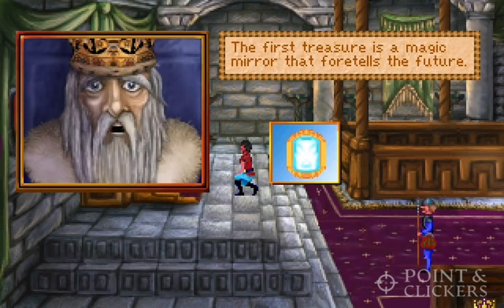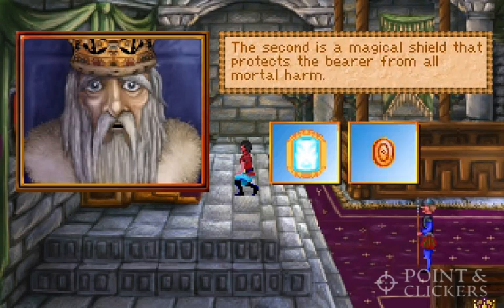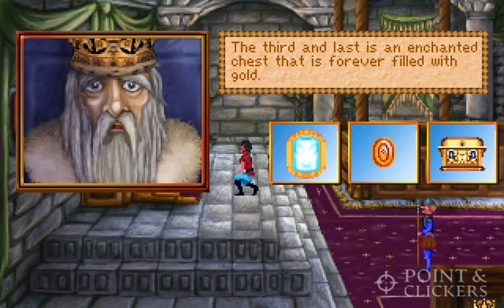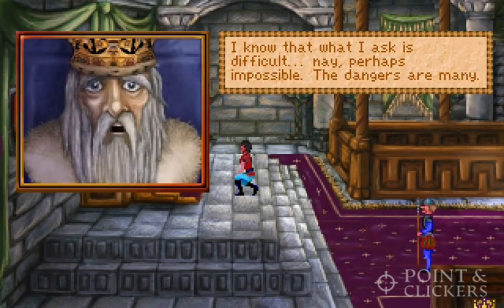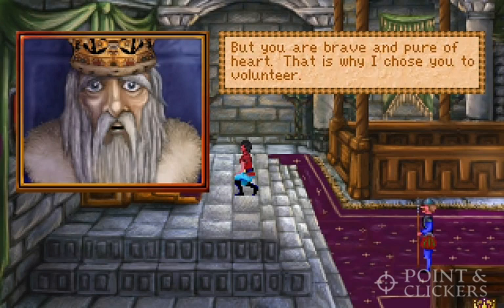The first treasure is a magic mirror that foretells the future. The second is a magical shield that protects the bearer from all mortal harm. The third and last is an enchanted chest that is forever filled with gold. I know that what I ask is difficult, nay, perhaps impossible. The dangers are many, but you are brave and pure of heart. That is why I chose you to volunteer.